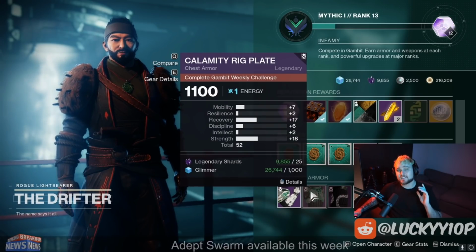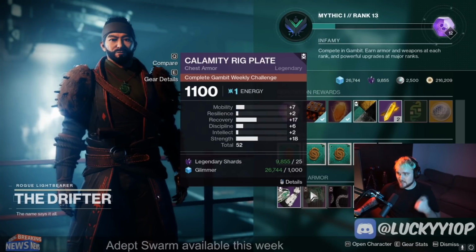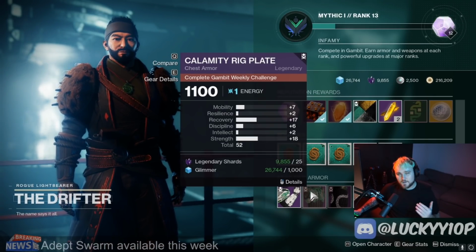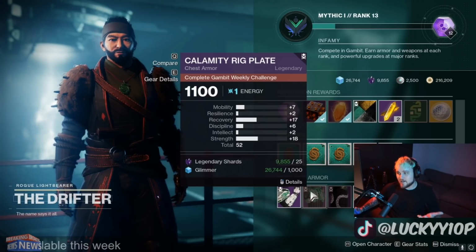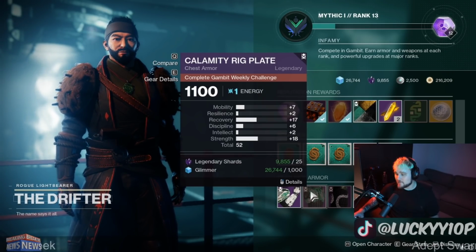And next up, we are still on our Titan, but we are now at the vendor Drifter, and he has a pretty solid chest piece here. We got 17 recovery and 18 strength. So it's going to be a great chest piece overall. 52 is a little on the low end, and the mobility is a little high here. We've got 7 mobility, so kind of a wasted stat. So I don't know if I would necessarily call this an S tier armor piece, but it is a solid chest piece if you're looking for one for your Titan.